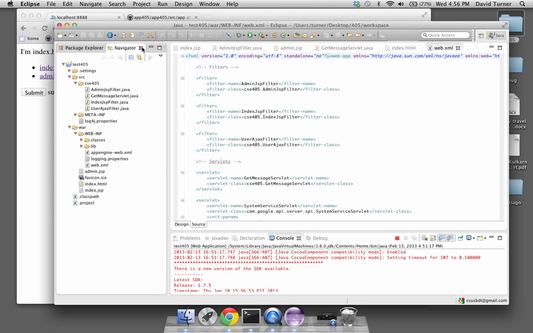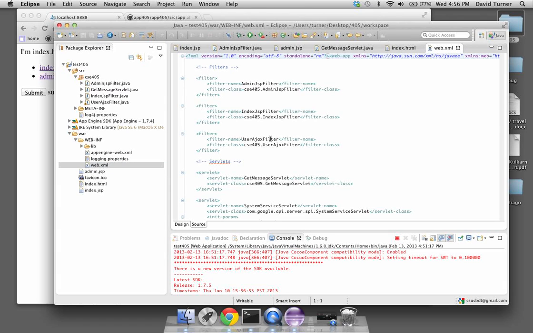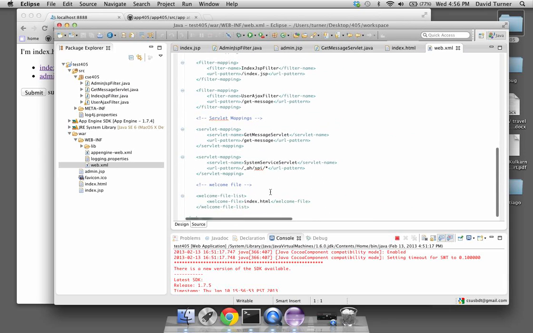But we're in the Navigator. We don't need that. It's the Package Explorer. This is a better interface. It doesn't show things that we don't need to see at this point. There's the web XML file. Just to make sure I get the right file open, I double-click that. And it's that welcome file list. See this? The welcome file is index.html. I want it to be .jsp. So let's change that.